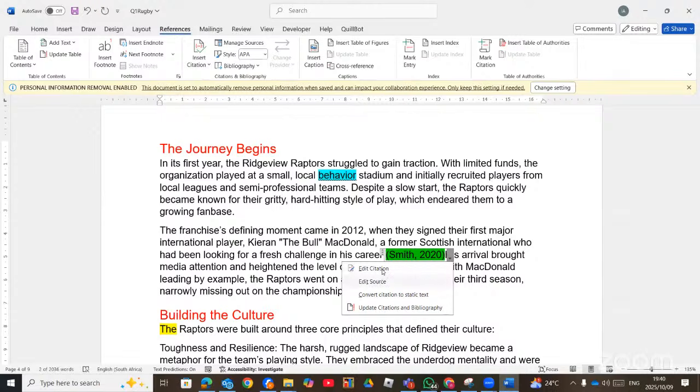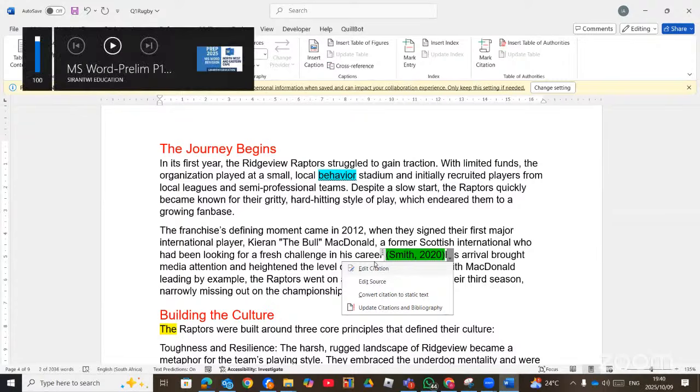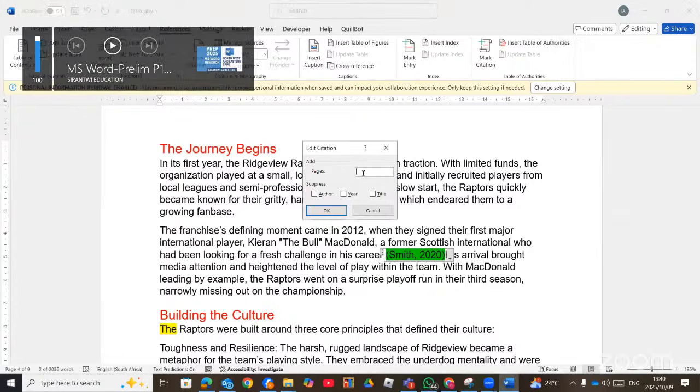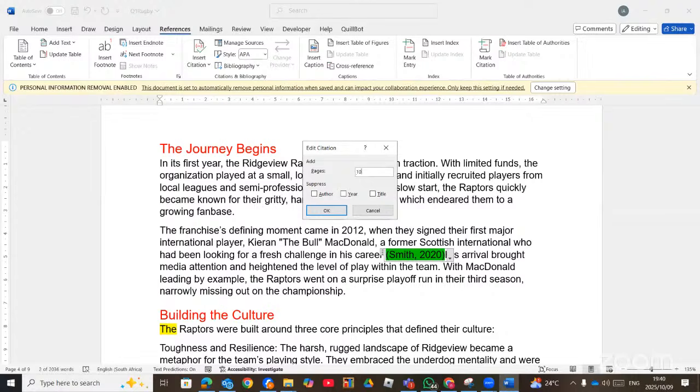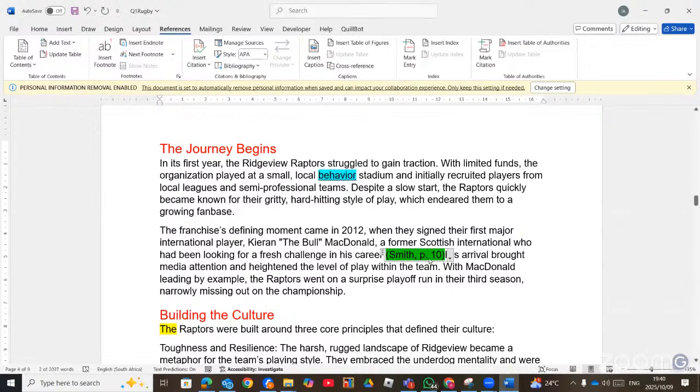Here, you are not editing the source. You are rather editing the citation. They say the page should be page 10, so you type 10. Then you suppress the year, and okay. So the year will not be there, but page 10 will be there. That's how we modify a citation.